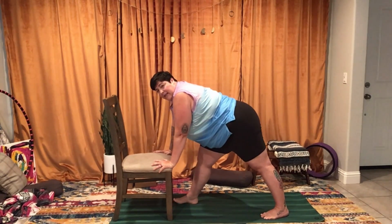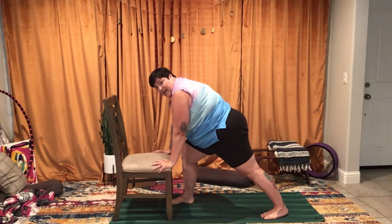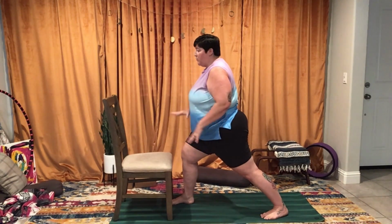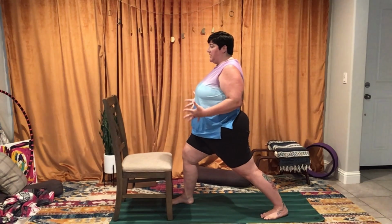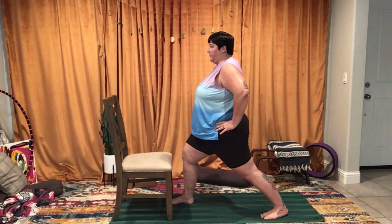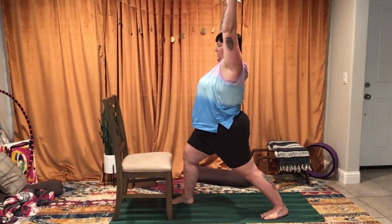So as we lean into this warrior one, we tuck the pelvis, and we're preparing to lift up that chest. So engage your core, engage your butt. Everything is strong. We're creating this strong base so that when we lift up the chest, we feel completely like we ain't going nowhere. Like we're gonna hold strong here. If we want to add our arms, we engage our arms and our fingers, and we're reaching towards the sky.